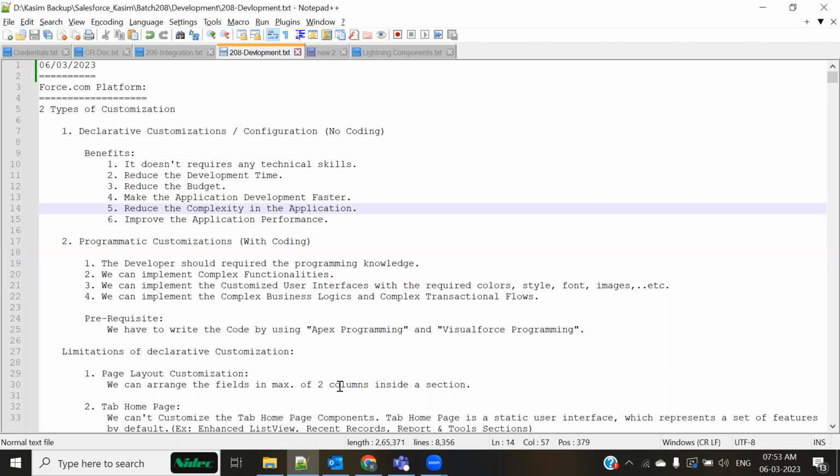Listen, write it down or yaad rakhenge. Configuration, we use it for non-coding. Customization is the word we use for coding. Coding is very limited, I'm telling you guys. There are only a few things for which you are going to write code. And there was one of the most important features of Salesforce in coding called triggers. You are going to learn that.